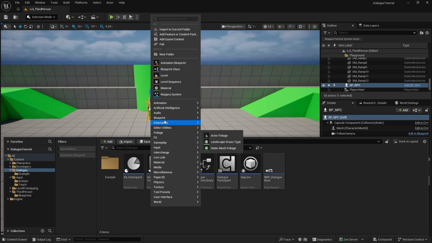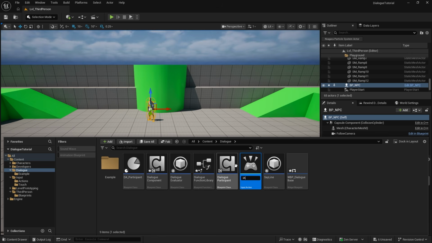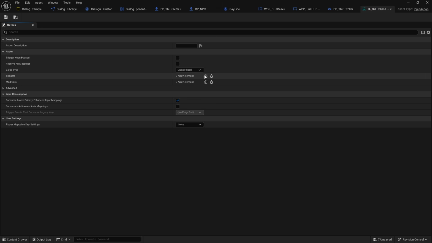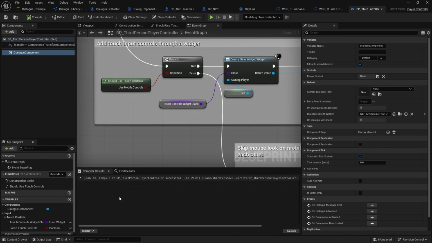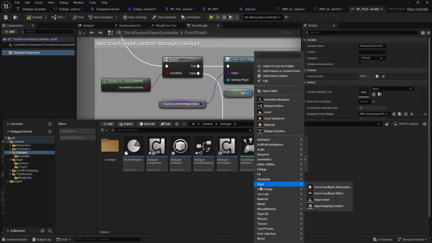And we'll go and create an input action, dialogue advance, I don't know, and we want that to be pressed just once, so we're going to trigger, pressed, save, close, and we'll make a mapping context for this as well.